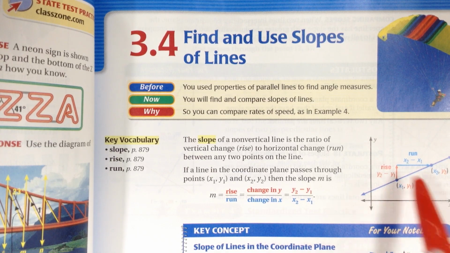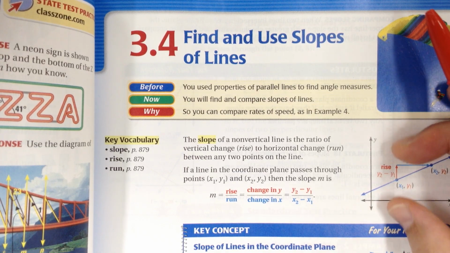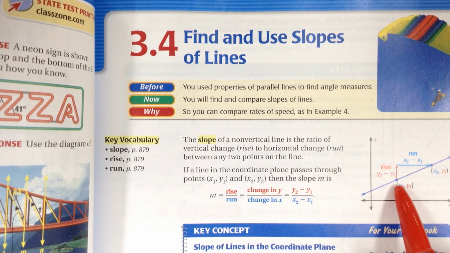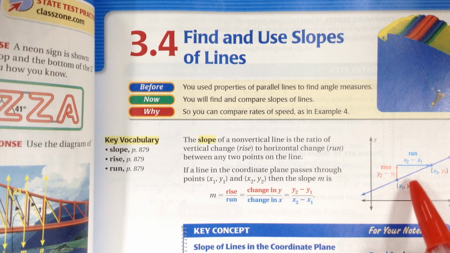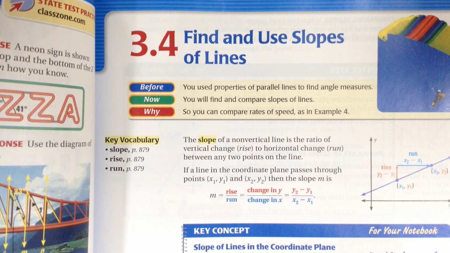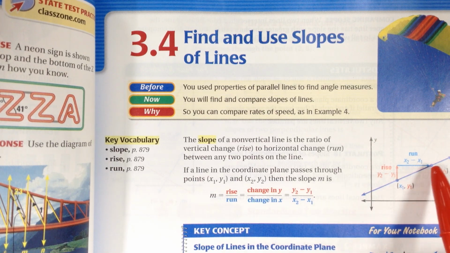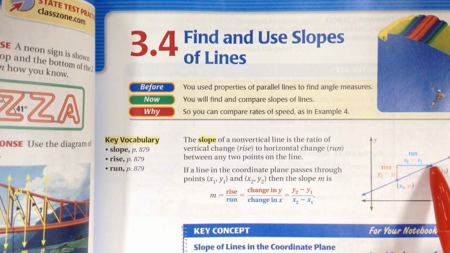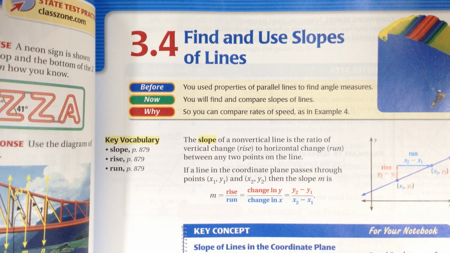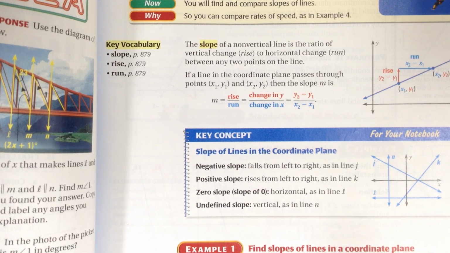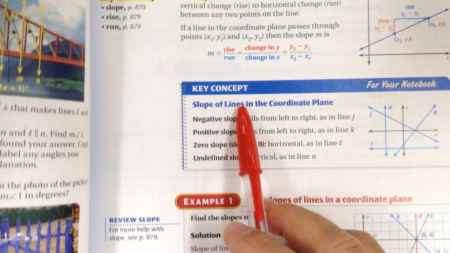So this distance is y2 minus y1. The difference is the distance. You got y2 minus y1, that's the distance, and x2 minus x1, that's your distance. The definition of the distance is you subtract the endpoint minus the initial point. Use one point minus the other point. So over here, the key concept.